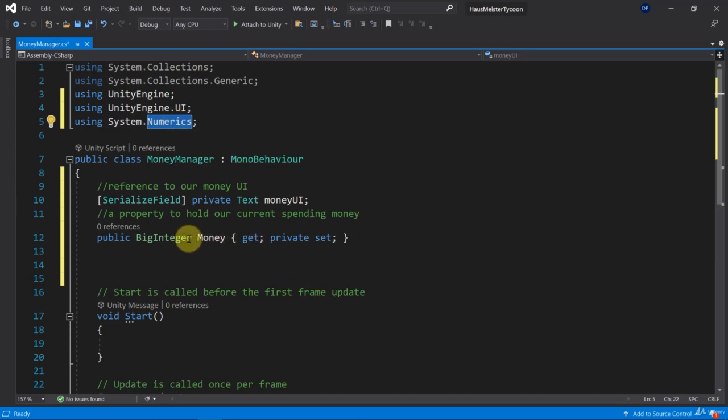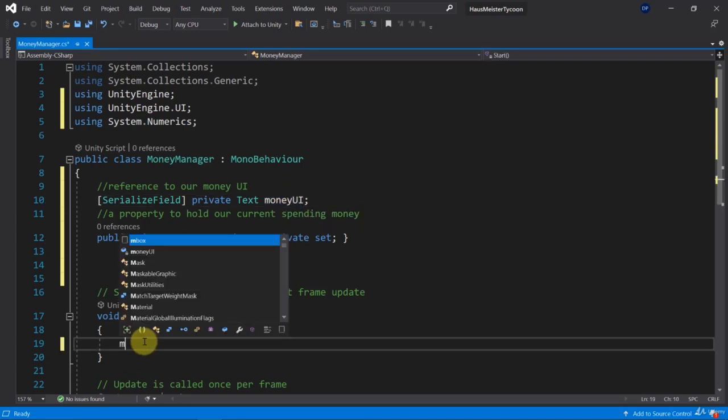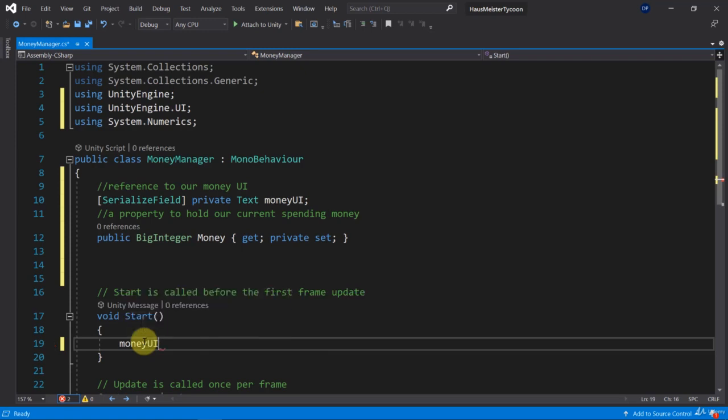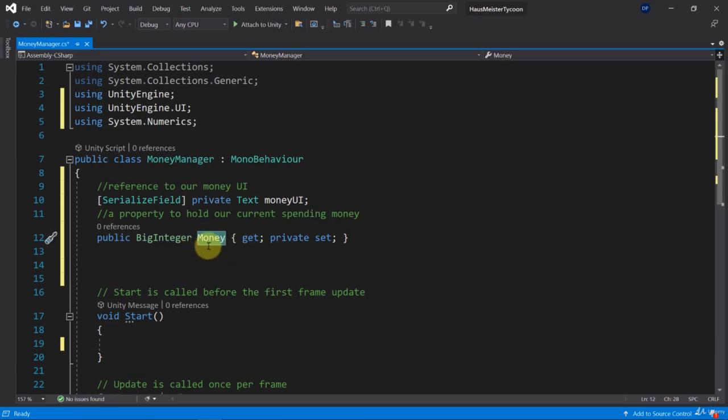So I'm going to make it a property similar to the properties that we have used. For example, the money UI has a property called text. Okay, money UI.text. You see that this is the text property of the money UI text. And here, this money now will be the property of our money manager. So the money property of the money manager.